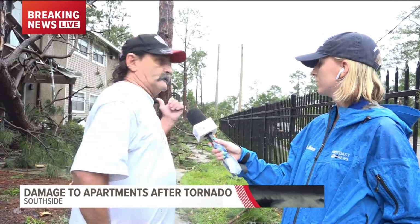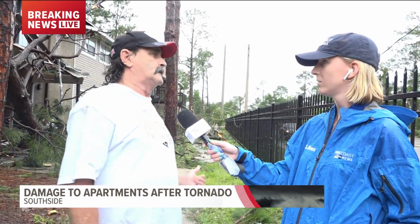And I was looking out this window right there, and then all of a sudden I see my chairs pick up and start going to the right. And then all of a sudden they went to the left about 5 seconds later, and then everything started going to the left. And the next thing I knew, the tree came down. I heard a train, which they say you always hear. I heard the train. And we're by train tracks, but it felt like the train was off the tracks next to us. And it was pretty powerful.